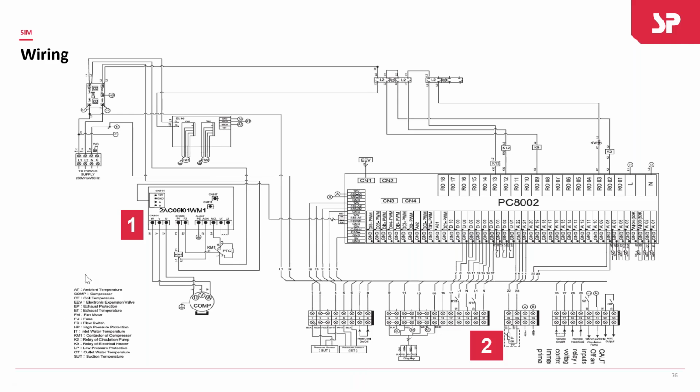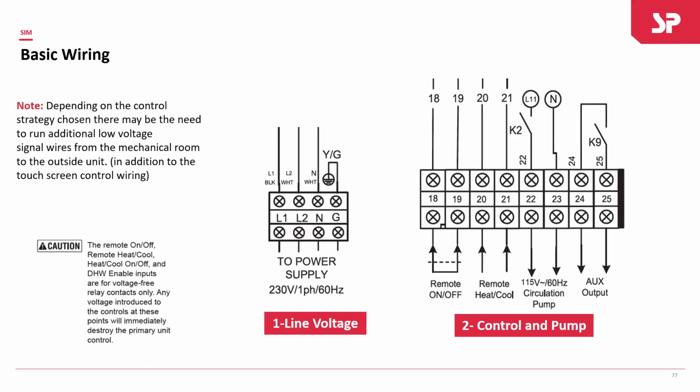We're in the market to produce, sell, and have installed quality HVAC equipment of the latest technology. We look at two major points here for the wiring. We've got power coming in, and we've got how we're going to basically work our on-off switches. Line voltage, L1, L2, neutral and ground. Okay, the system circulator, right? The circulator that pumps the water from the buffer tank to the heat pump and back is controlled by the heat pump, for freeze protection purposes and others. So that system needs a neutral. L1, L2, neutral, ground. Period, end of story, all the time.